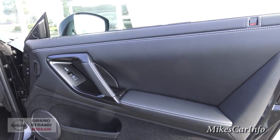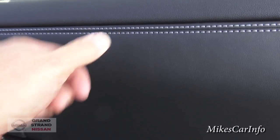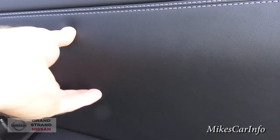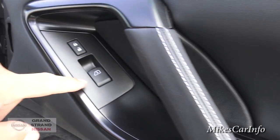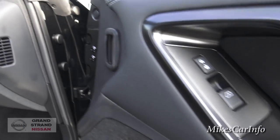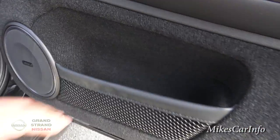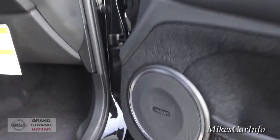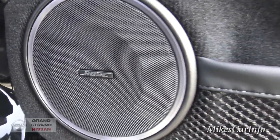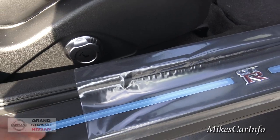Here's the inside of the passenger door — you've got a leather-stitched everything, very soft, pillow soft down here. It feels like leather or fake leather on the handle, and then you've got the door handle there to open the door. You've got the power window and your door locks there, a carpeting area, and there's a net pocket. Premium Bose sound system in this vehicle. There's a GT-R badge there in the threshold — I wonder if this is illuminated, it probably is.